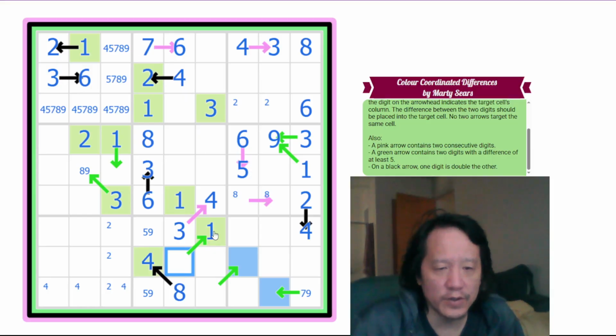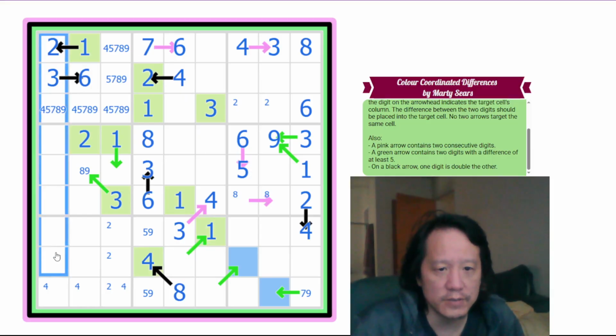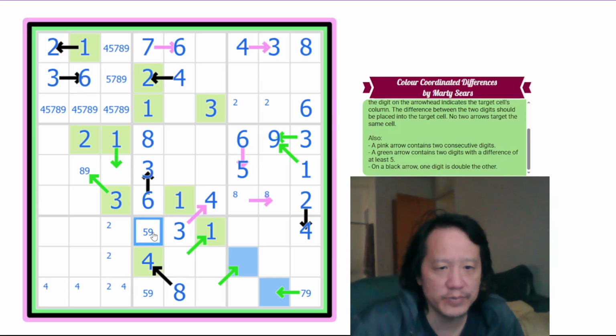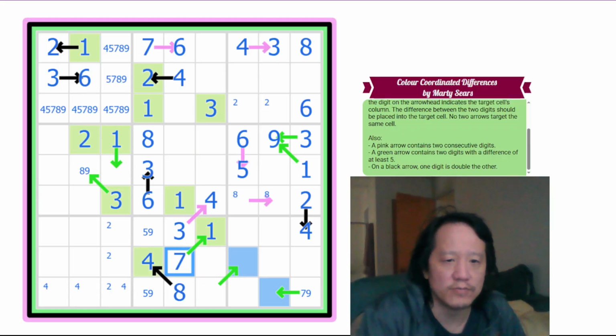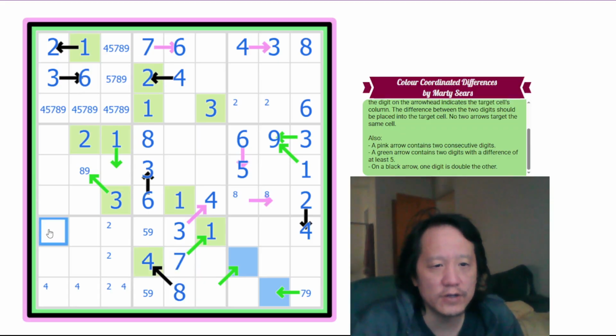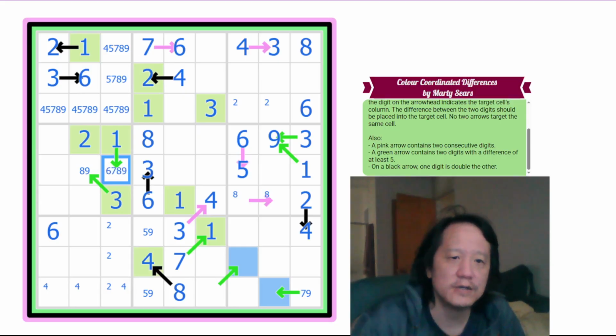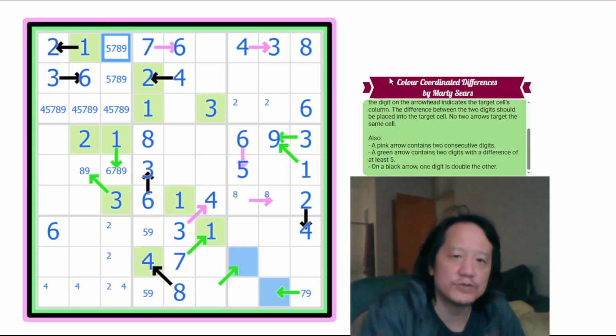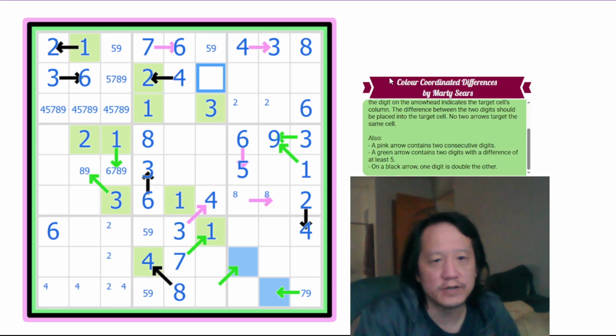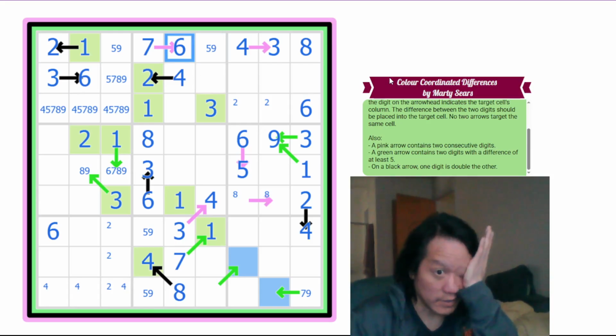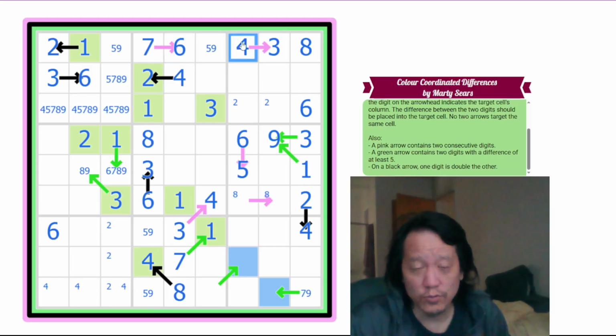So something 1, which means column 1, it cannot be 5 or 9, can't be 6 or 8, this has to be 7 and 1. So row 7, column 1 has to be a 6, which is the difference between 7 and 1. We have 1 here, and this could be 6, 7, 8, or 9. No 4, 7, 8 here. This becomes a 5, 9 pair in row 1.